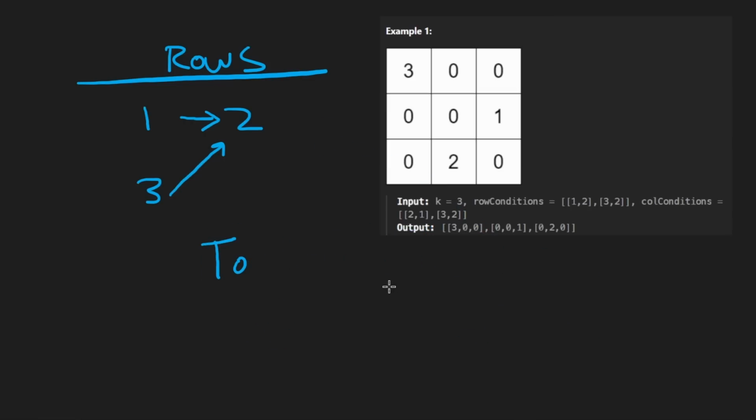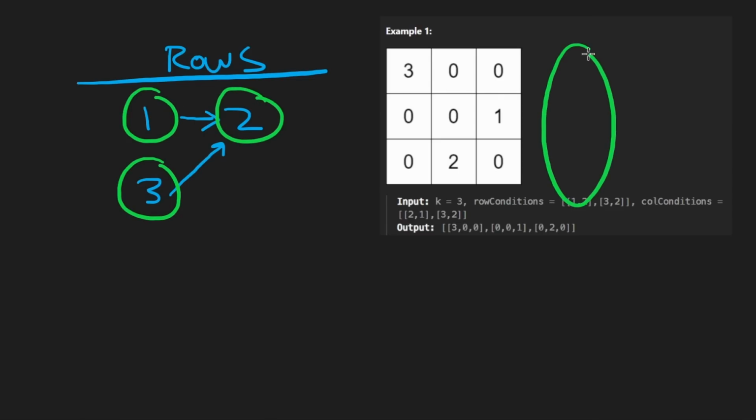Because what topological sort says is, what is a valid way that we could order the values in this graph so that they're actually visited in the order that the edges are represented, such that basically for us to visit 2, we visit all of its prerequisites first. So basically, one valid ordering would be 1, 3, and then 2, or 3, 1, and then 2. Those 2 orderings I said would work.